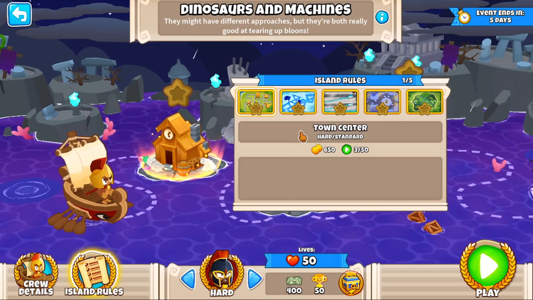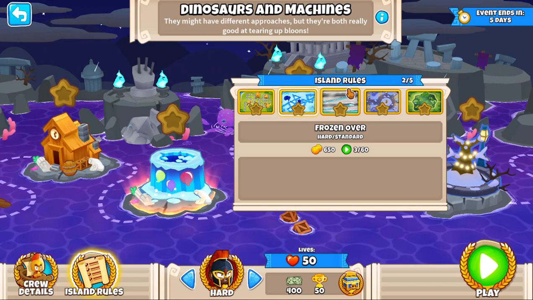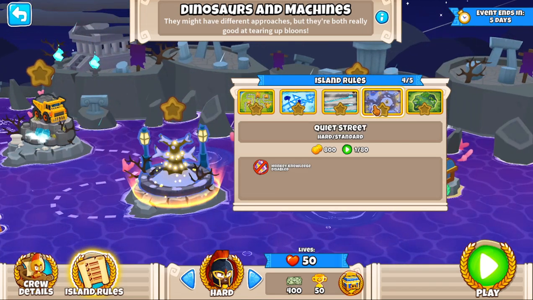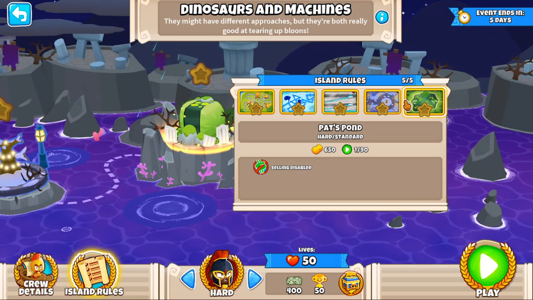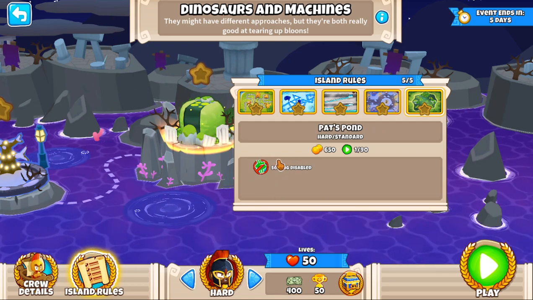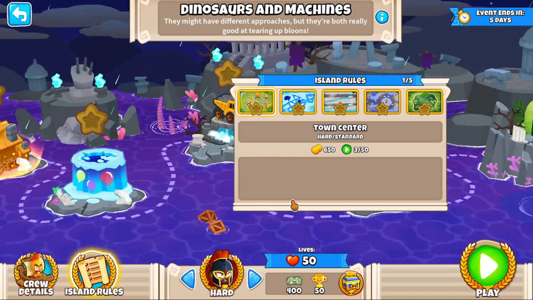Dinosaurs and machines, huh? 3 to 50 hard standard town center, 3 to 60 hard standard frozen over, quarry hard standard 3 to 70, all regrow balloons. Okay. Quiet street, 1 to 80, monkey knowledge disabled, and Pat's Pond hard standard 1 to 90, no selling. Ooh, that might actually play a bigger role than I expect. Anyway, at least it's not extreme mode.